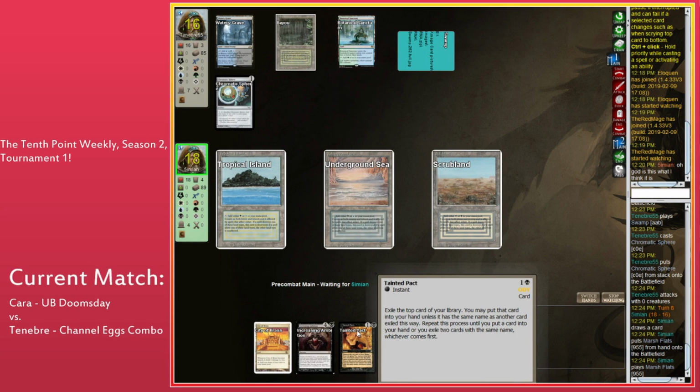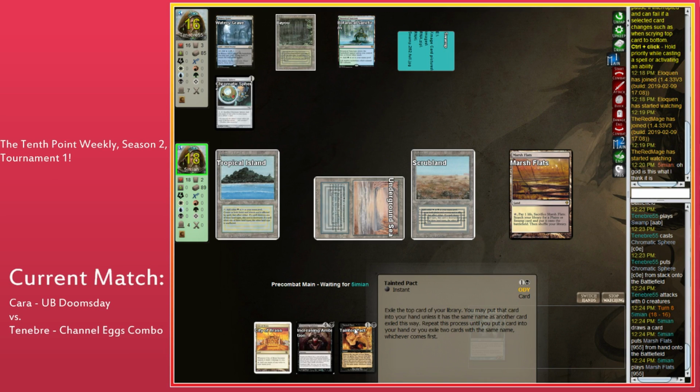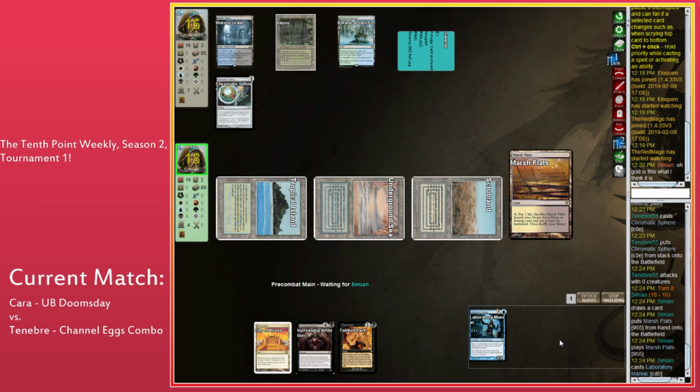And then you have a choice to put that into your hand, unless it has the same name as another card exiled. If you don't choose to, you just repeat the process. You exile another card until you put a card into your hand, or you exile 2 cards with the same name, whichever comes first. So essentially it works out in Highlander to be Tainted Pact, I'm going to go get whatever it is that I want, just flip cards off the top.